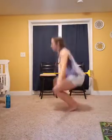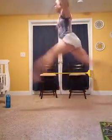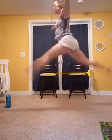Going into our tuck squat to split jumps. I'm going to face this way again so I can watch the timer. And go. Chest up. Split jump, stick. Make sure you're squeezing those feet together when you land your split jump. Chest up tall.